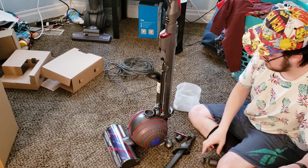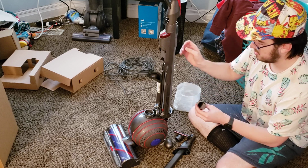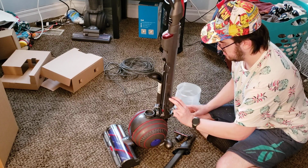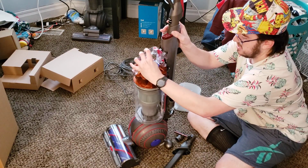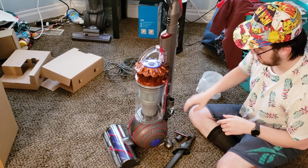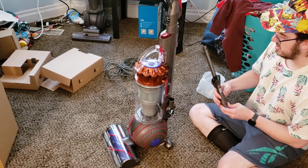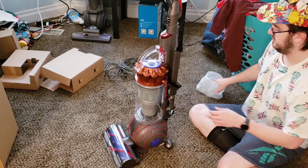So right here, we have this little adapter. Basically, this is an attachment holster. We're going to line this up right here and push it down until it clicks into place. Hear that click? So now that that's in, we can put the bin back on. Clicks into place very easily. Wow, perfectly simple. Then we're going to take our stair tool and clip it in right here, just like that. And we're going to take the combination tool and click it in right here, just like that.